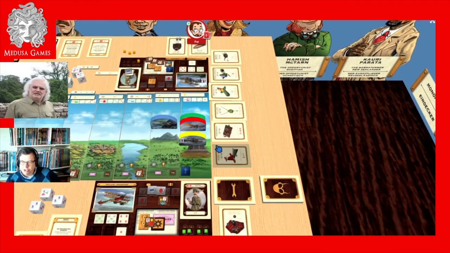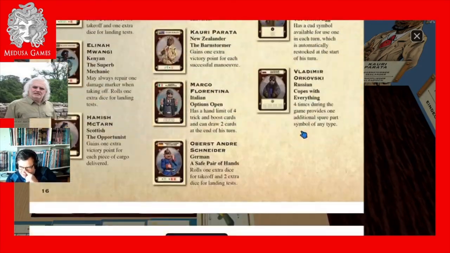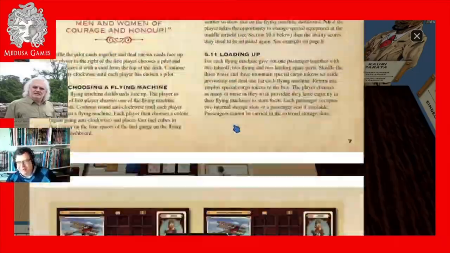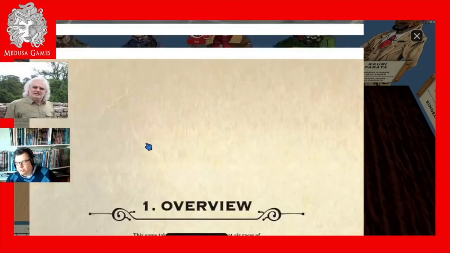So Dawson, now she's on the final airfield, so she can do a final airfield action. So she can either pass a takeoff test to repair damage, but she's not taking any damage. She can do a flying test to score some victory points. And where's the little... I'll remind you. I'll just go back to the beginning of my rule book here. So we're on the last page before. Oh, there we are. Actually, there's a little chart here, I think. Let's just go to the summary card at the beginning.